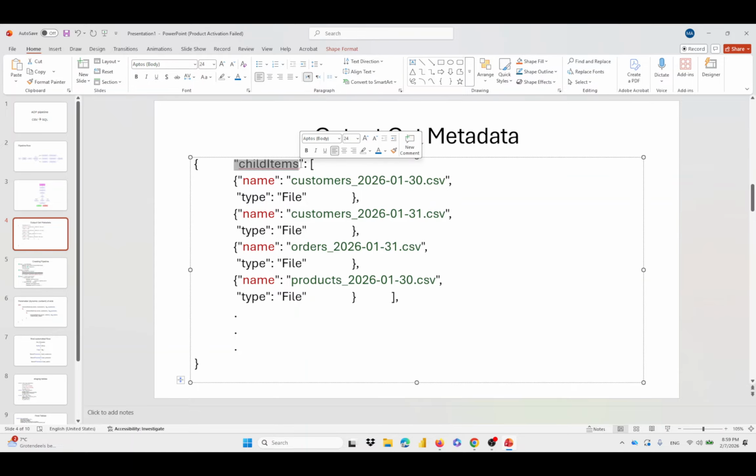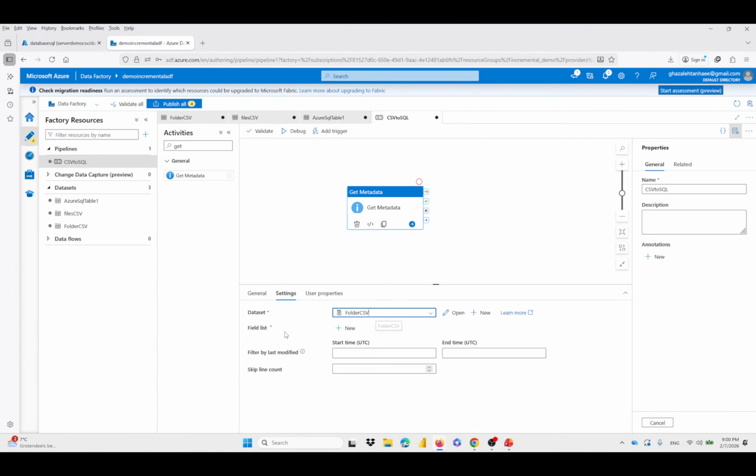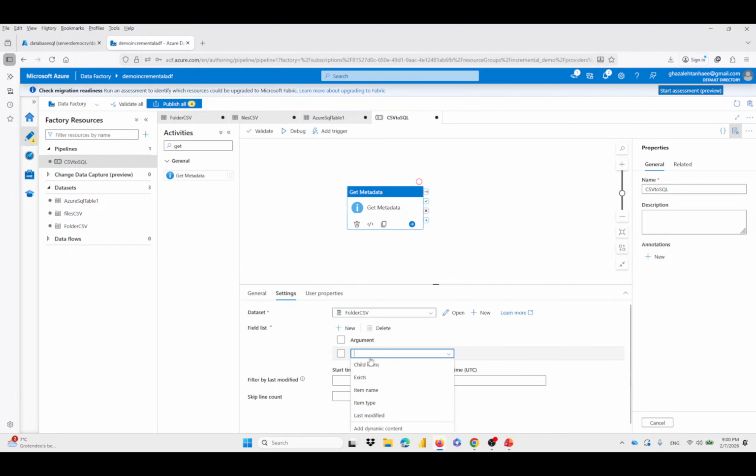We have to say, okay, when you see the CSV file, treat each CSV file that we have as a child item. So, field list, and from the argument, child items.